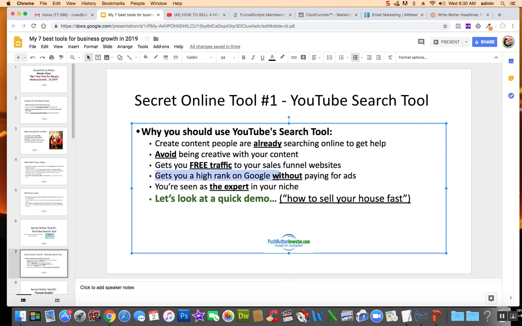It also gets you high ranking on Google without paying for ads, right? YouTube being owned by Google is a way to get great content up high in the search engines without competing for page one with everybody who's already there, which is tons of people, most likely in your niche and in your area. You'll be seen as an expert in your niche. Again, like I mentioned, if you've done 3 videos or one quick video, your competition usually isn't doing that. Let's say you're going to talk to a prospect and you say, listen, before we talk tomorrow, I want to send you 3 videos that will share some of the 3 common questions that I get, so it'll definitely help us prepare for our call.